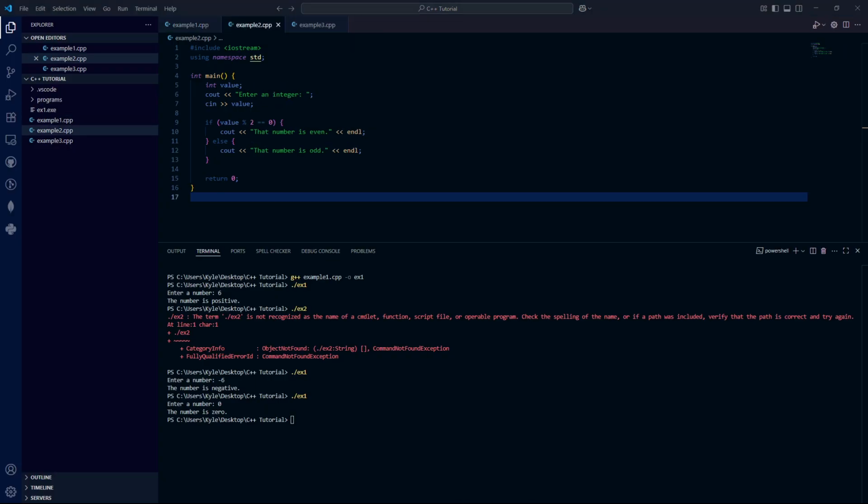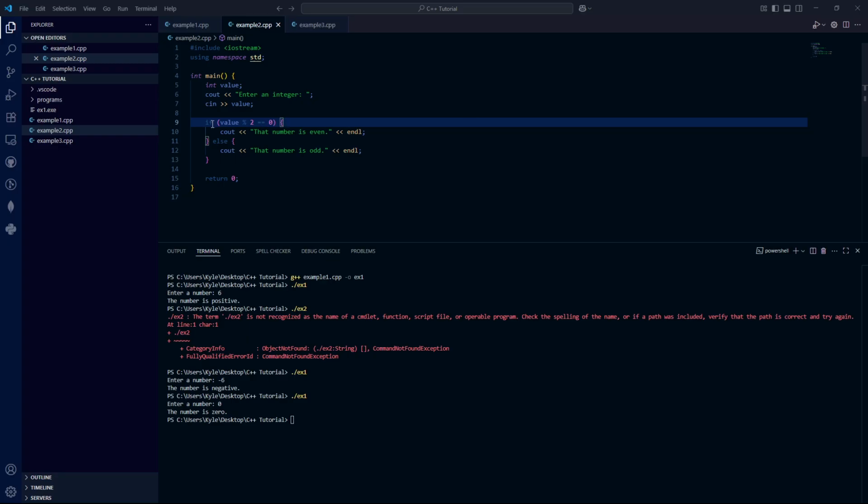Okay. Now let's go on to our second example here, which is an even or odd checker. Here, we are starting out with a very similar thing, but we're checking to see if the number is even or odd. So here we only need an if and else. We don't need an else if because the number is either even or odd.